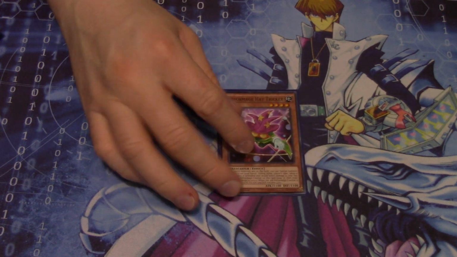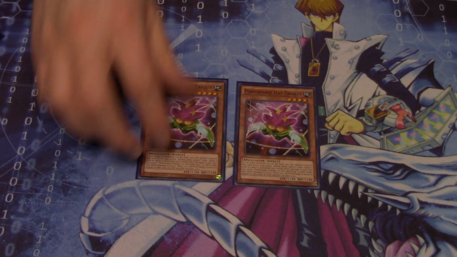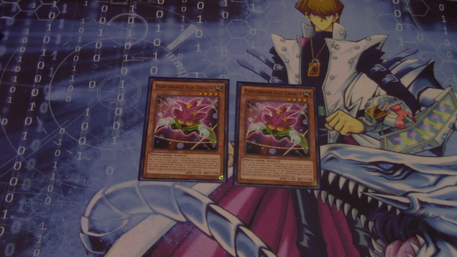I also run 2 Perform a Play Hat Tricker. Hat Tricker is so good in this deck because you're going to have a lot of times where you have 2 Resonators on field, and then you can bring out Hat Tricker, and then you can synchro up, and then you can synchro climb again very quickly from there because you had 2 Resonators on the field. So you can see how you can easily Synchro climb. It really helps out with that.